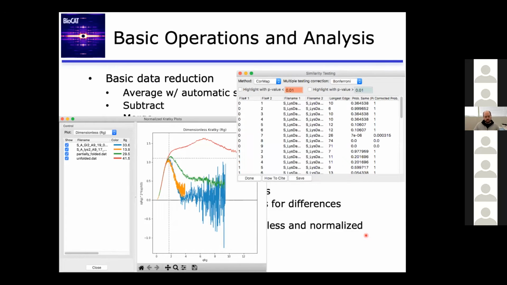After that, we might take a look at the flexibility or extendedness of the protein, usually using a dimensionless Kratky plot, which again, RAW will do for you. And you can compare different profiles directly on here to get an idea of what kind of shape you have in solution. This is the first real shape information that's coming out of your analysis.